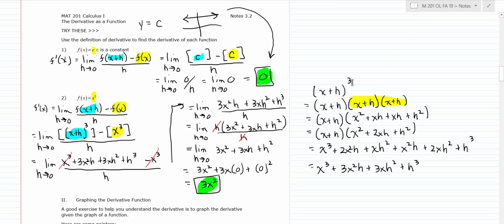Shortcuts for this, there is such a thing. Nobody seems to teach it anymore. It's something called the Binomial Theorem that we used to teach in college algebra. The best approach on this for now is just write it out. And you're not going to encounter something to the 4th or 5th or 6th power. When you do, there's going to be a much easier way to do it anyway for doing a derivative. So I just foiled this, put it together like this, foiled that, and got that. Then I multiplied this out, collected like terms, and got that. You can look over the rest of this.